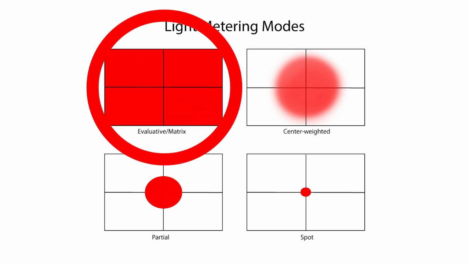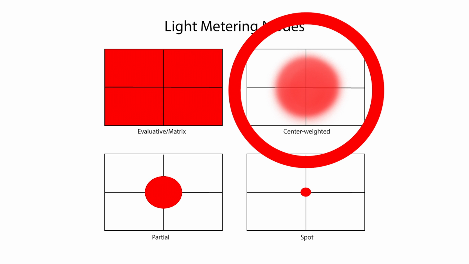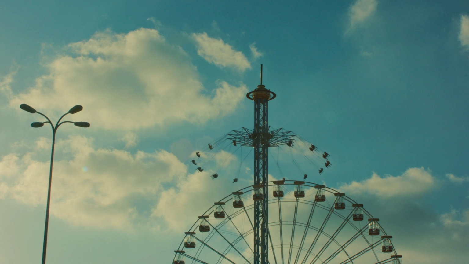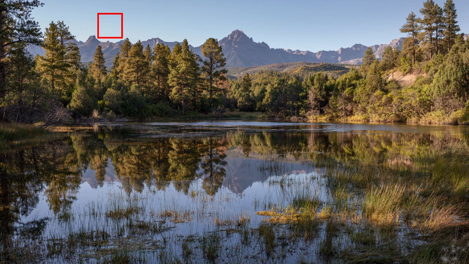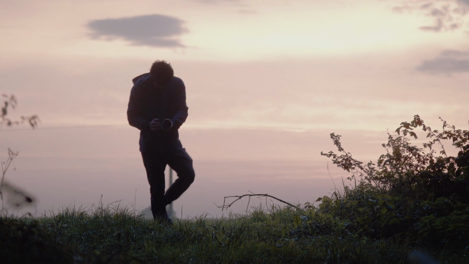Multi-matrix metering. This mode will help you understand the light and overall photo and split them into different zones. This one's usually the default mode. Center weighted metering. As the name implies, this mode uses the center to evaluate the light. This one is the best option when you're taking a headshot. Spot metering. Here you can use a focal point to calculate your light. If you want to photograph something small, this will be the best mode.